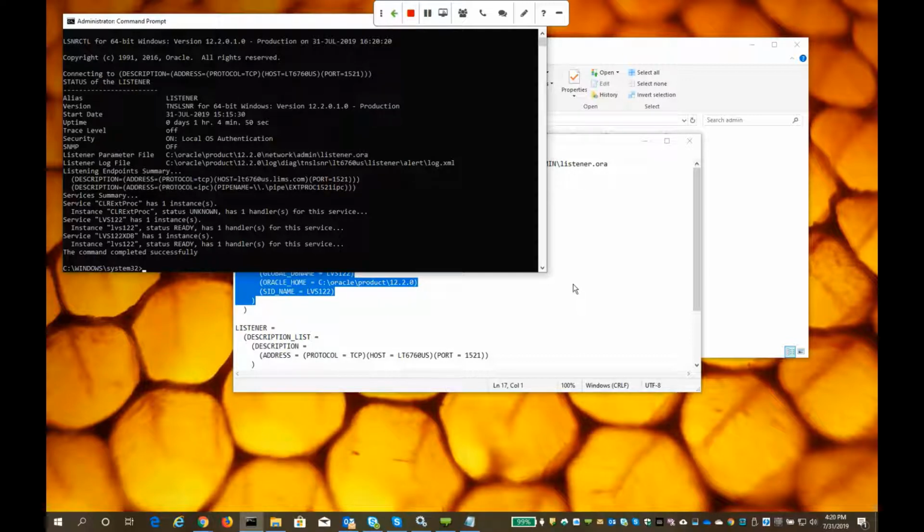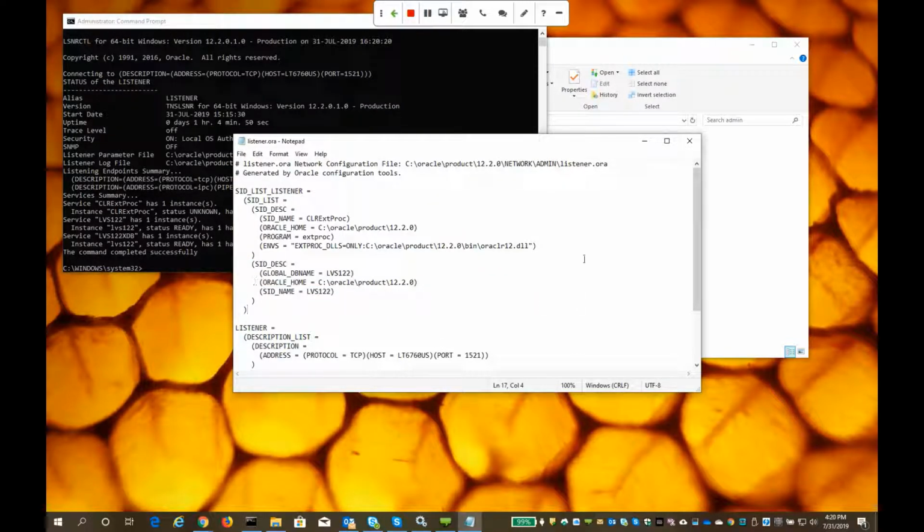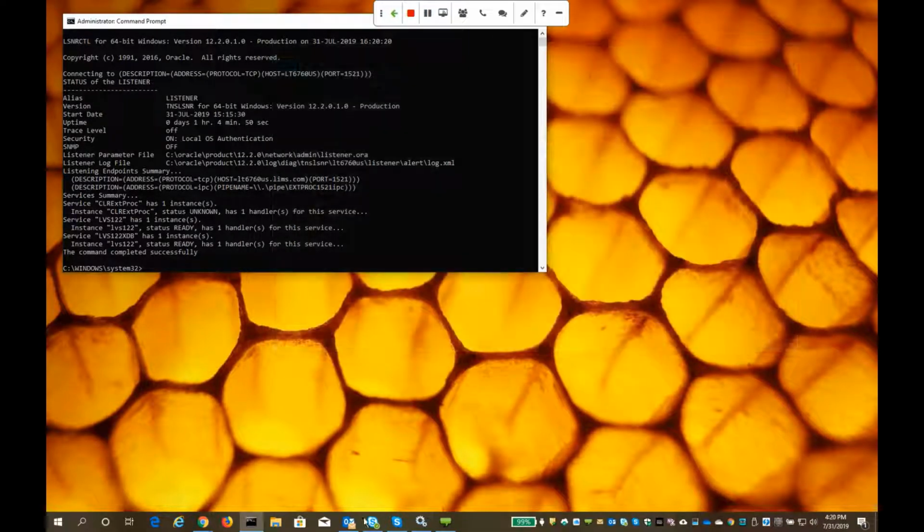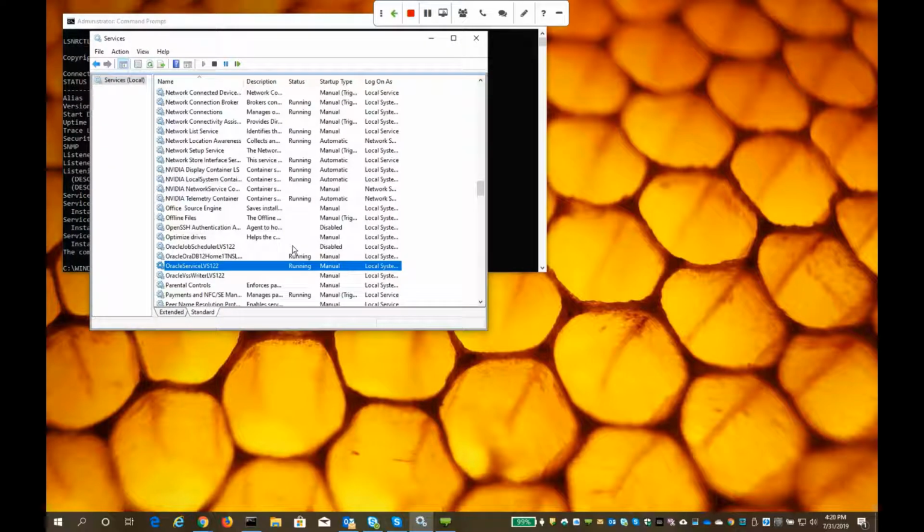And again, to get it to work fine in the case of where you're adding the entry to the file, you just reboot your machine and or restart your services. And again, you can also set your services to delay startup if you want. I have mine manual because I never start them. I don't want to have to wait for my database and JBoss and all kind of other crap to start just to check my email. So I never have this stuff running automatic.